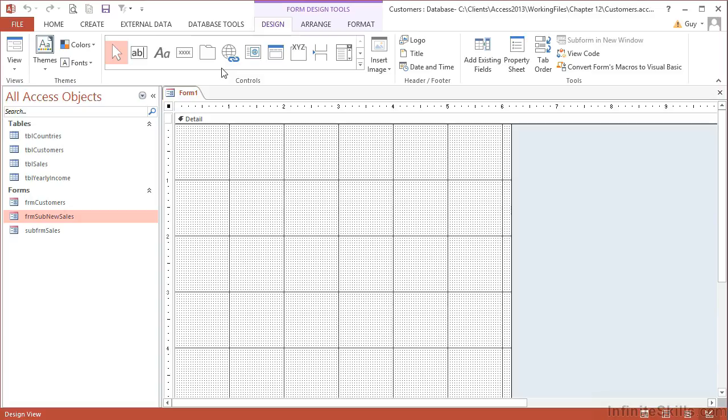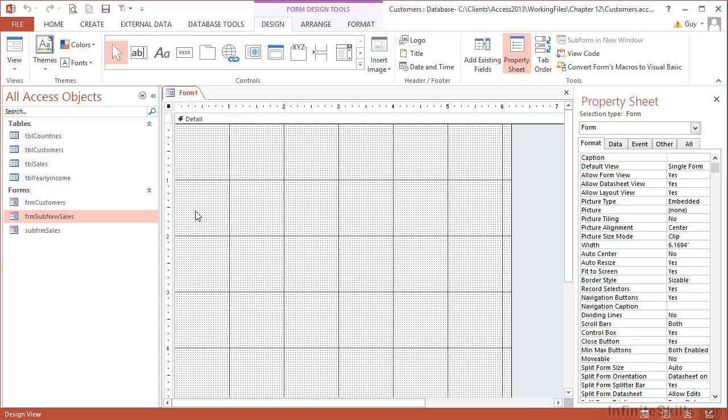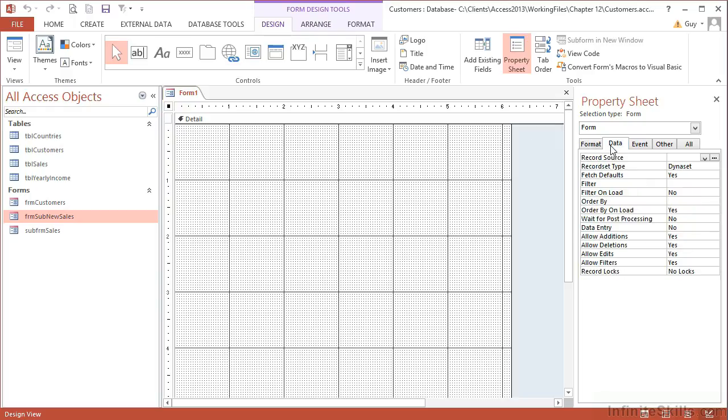There are a number of steps to take place now. First one is to attach your form to some data. Without it being attached to some data, it cannot be used to display data. So we bring up the properties, which we can do by right-clicking at this point here and choosing Properties. Then the Data tab in the Property sheet, and then choose from the drop list the record source, the table that you wish to attach to your form. Let's go with TBL Customers.